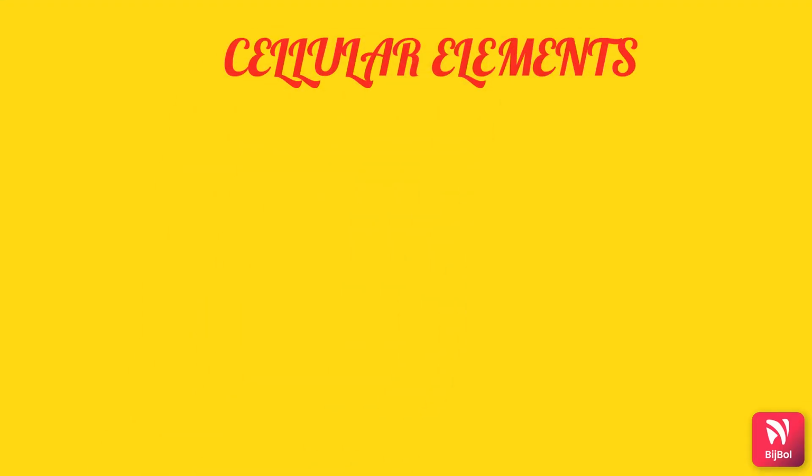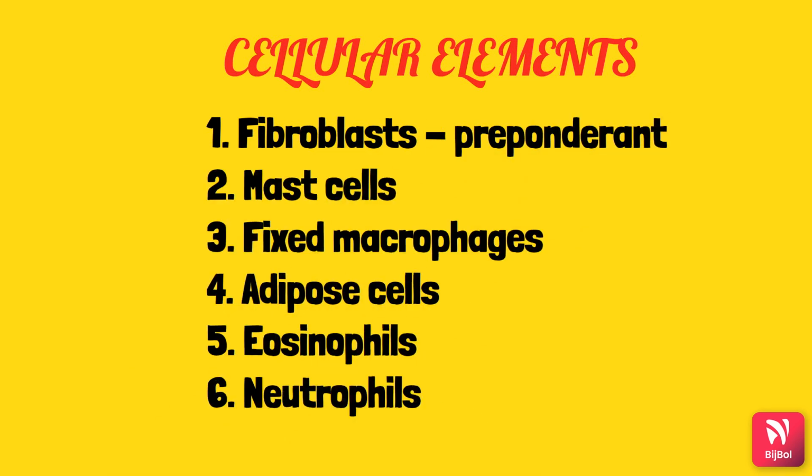Now coming to the cells present in the connective tissue, the fibroblasts are the predominant type of cells. They are helpful in the formation of the collagen fibers and the reticular fibers, and they play an important role in the development, maintenance, and repair of the gingival connective tissue. The other cells seen are the mast cells, macrophages, adipose cells, eosinophils, and the neutrophils.